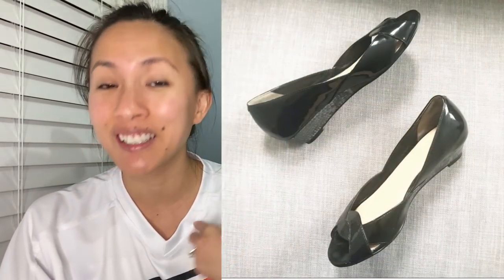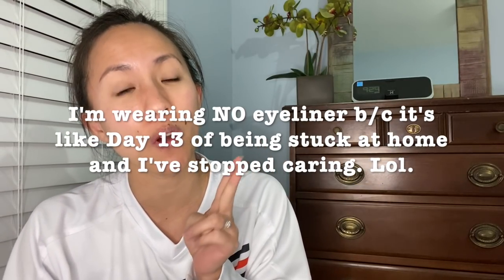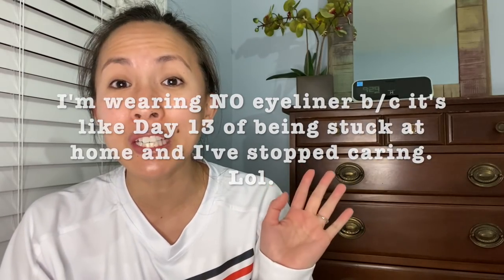How do I get my pictures to go from looking like this to this? One simple photography tool and two free apps, and that's all you need to go from this to this. Stay tuned.